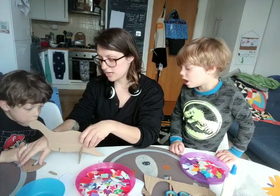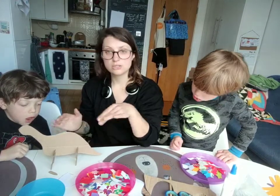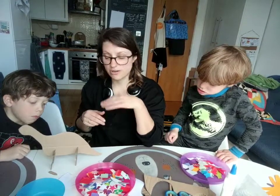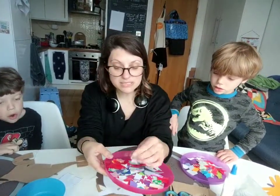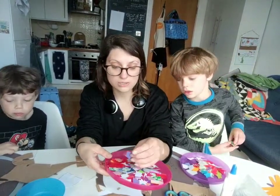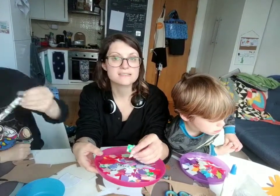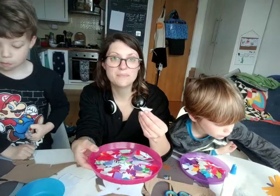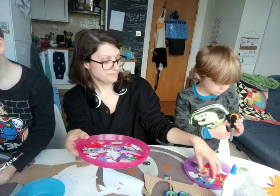You can change them at the end. Okay? So the plan is to sort out the cuts and everything at the end when you've decorated it, and then you can make them sit together really nicely. Anyway, some of them are stars. I have a bag of stuff that is called Things to Stick On. It has sequins and stars and paper cut bits and all sorts. So basically, I raided that this morning.